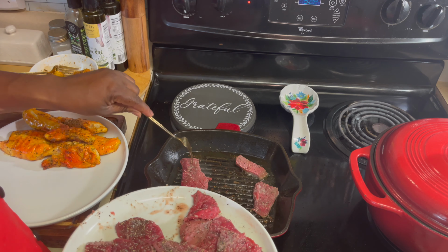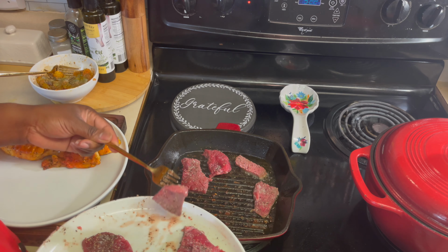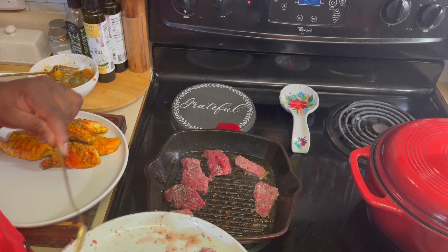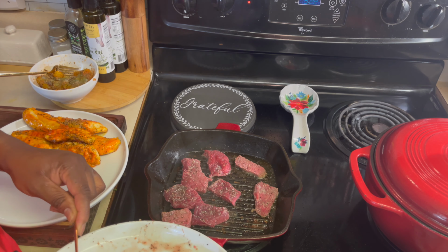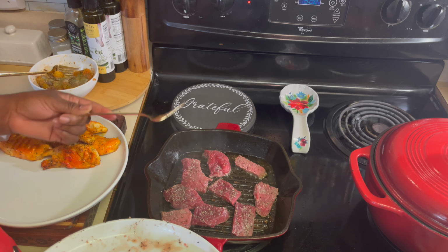Go ahead and put them in there just like so. Oh yes. I am loving the sound of this. All right, going in there with the rest of that steak. Try not to fry your pan because you want this to basically sear and not steam.